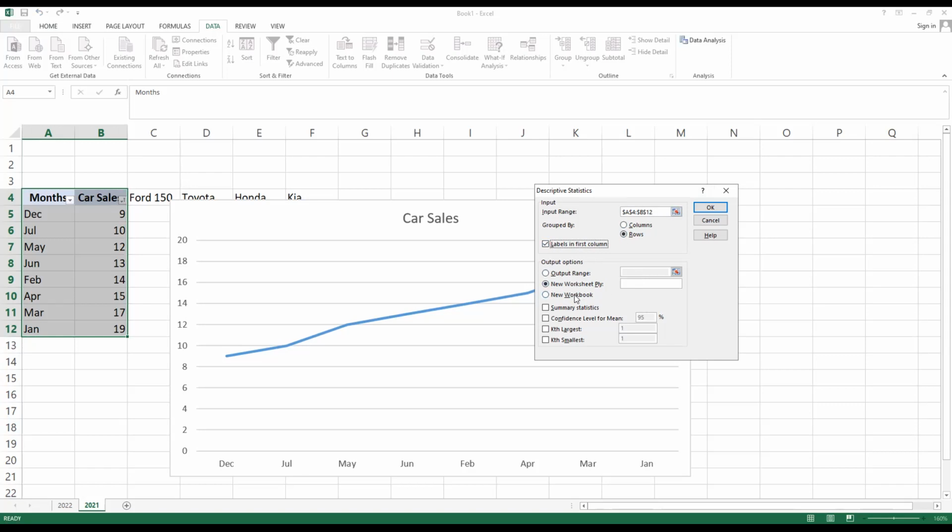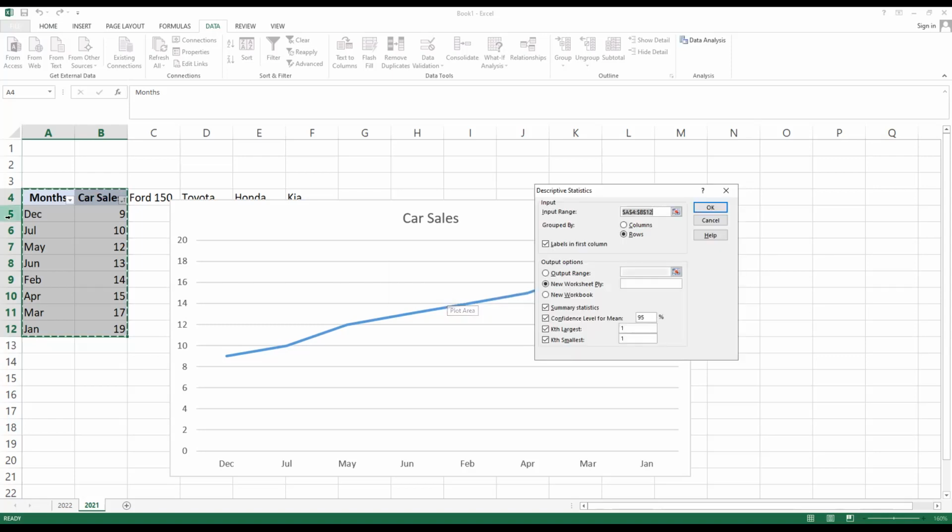I can create a new Excel sheet also. Workbook is the Excel file we are talking about. Sheet is these sheets, 2022, 2021. New workbook means it'll open in a new workbook. I want to open it in this workbook only because this is more relevant. Then I want summary statistics. I want confidence level for mean. I'll select everything. Let's see. Okay, I'll click on OK. Please keep your eyes open.